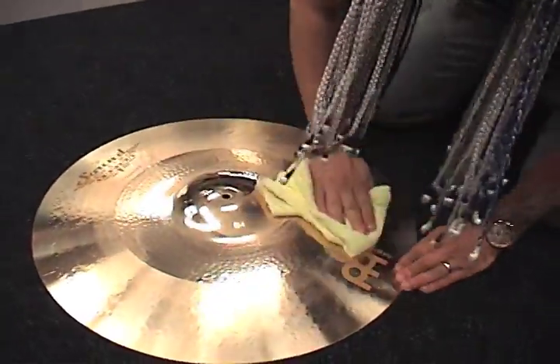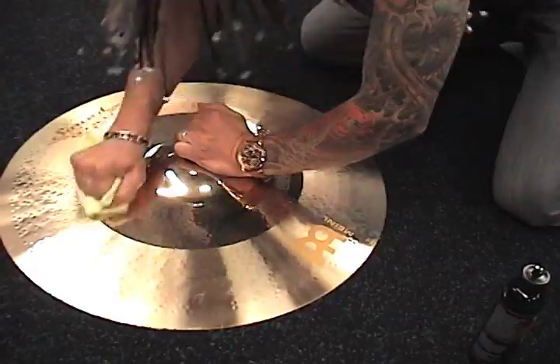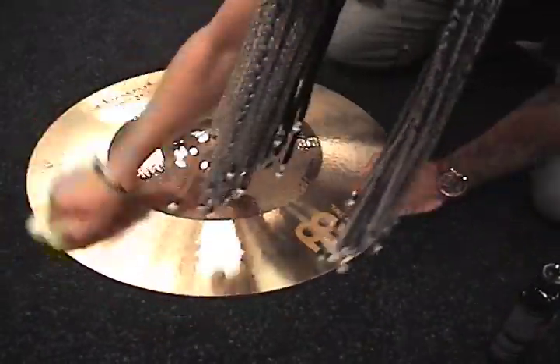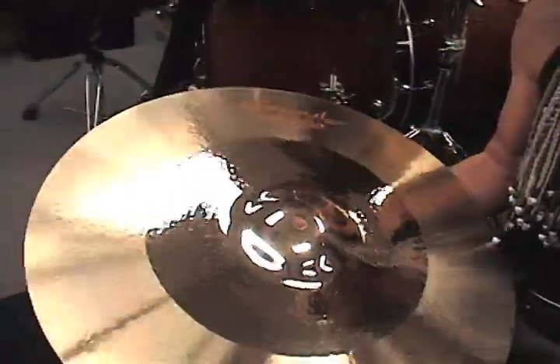The critical issue with physical polishing is the size of the particle used in the polish. If the particle is very small — which our polish uses micro-fine polishing compounds — polishing helps prevent corrosion, since they smoothen out the whole surface, removing even the small potholes that cause corrosion.